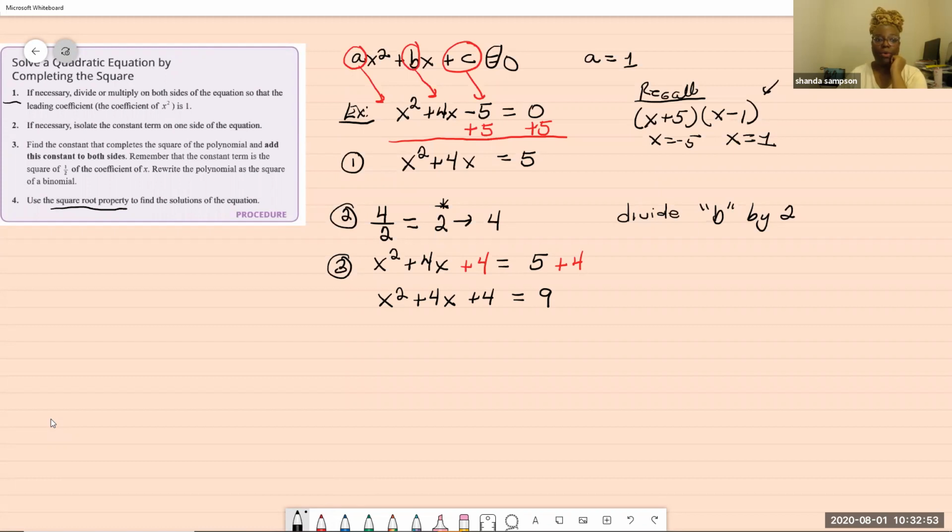Once we get that, we're going to use the square root property. Now, again, the square root property is in another video that I have here, but assuming that you know what the square root property, I'm sorry, not the square root property, we're going to do the binomial. We're going to have a square of the polynomial after we do that. So we'll get to the square root property, but we need to just factor this. So this becomes factorable. All right. We need to factor that.